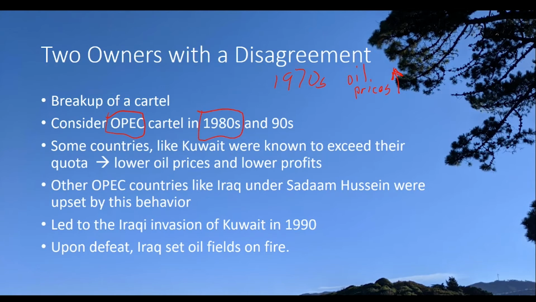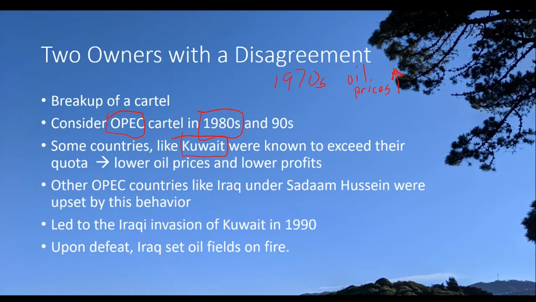But in the 1980s, that cartel started to break apart. Individual countries decided to go their own way and produce more than the cartel allowed, which was necessary in order to keep the prices propped upward and to generate the monopoly returns that were being generated during the 1970s. As it started to break apart, it caused a lot of anger and consternation amongst the individual OPEC countries. Some countries like Kuwait were notorious for increasing their production levels. They're not a huge producer of oil in comparison to Saudi Arabia and Iraq at the time, but they would increase their output beyond their quotas and cheat, if you will, on the cartel agreement.